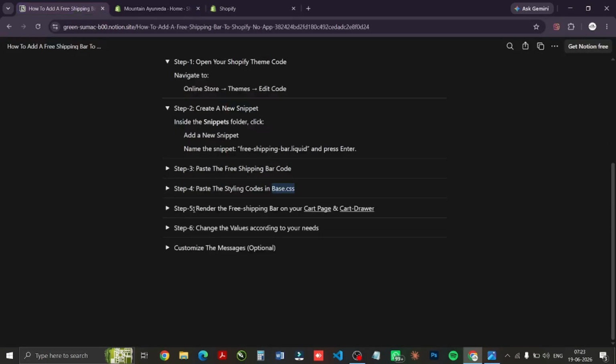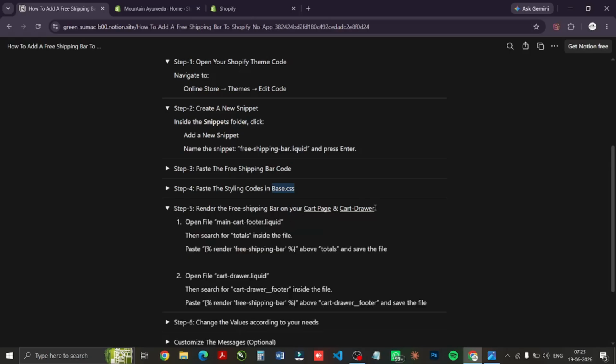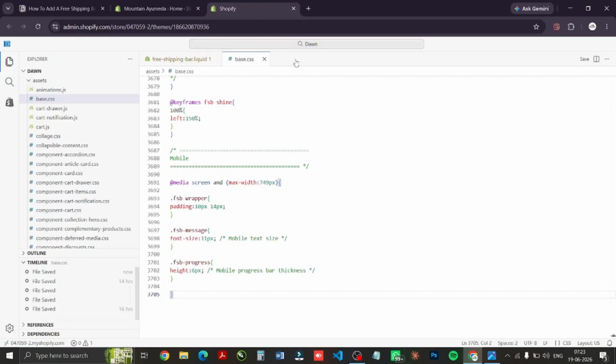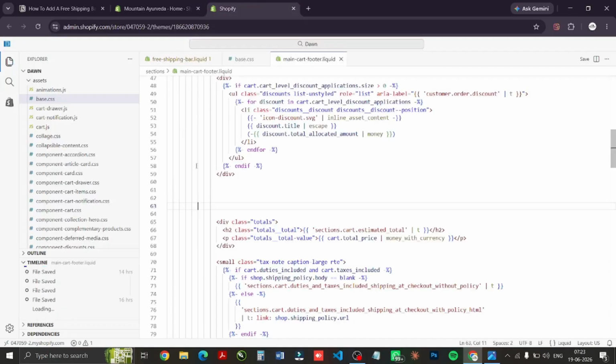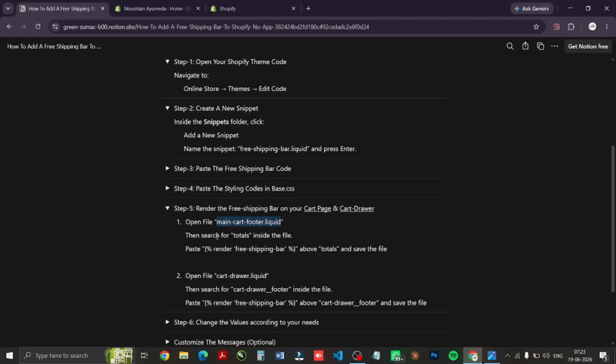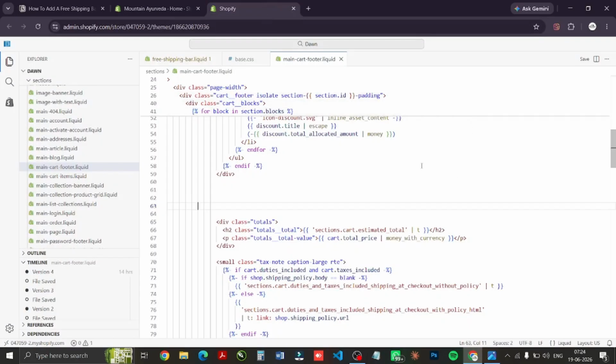Now we need to render the free shipping bar, and this is one of the important steps, so please follow very carefully because this can make or break your free delivery widget. So we'll open a file called main cart footer.liquid and then we'll search for totals inside the file we just opened and press Control F and these three totals appear.